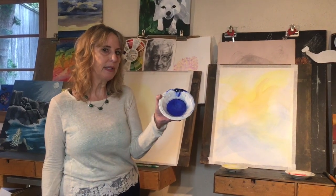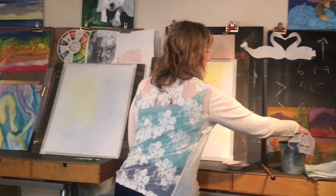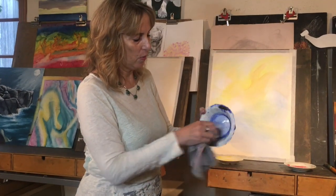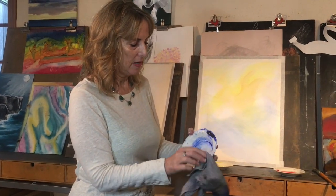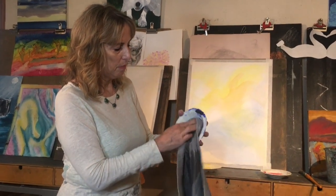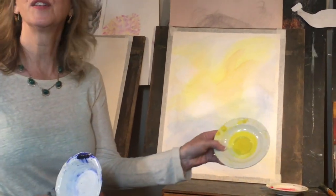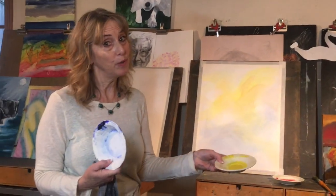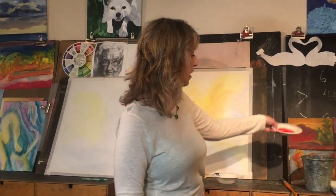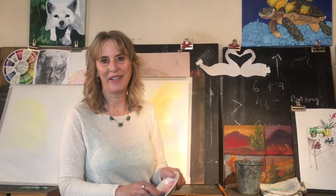So if you've been a little bit lazy like me, you can now clean your plate just by simply taking it to the sink and rinsing it out. Or you could just take a wet rag like this and wipe it out. It's especially important for the blue because that's the one that tends to fleck the most. You won't have that trouble with yellow, but you might with blue and red. So I highly recommend at the end of your painting session, just dump out whatever paint is in there and then just wipe your plate out.